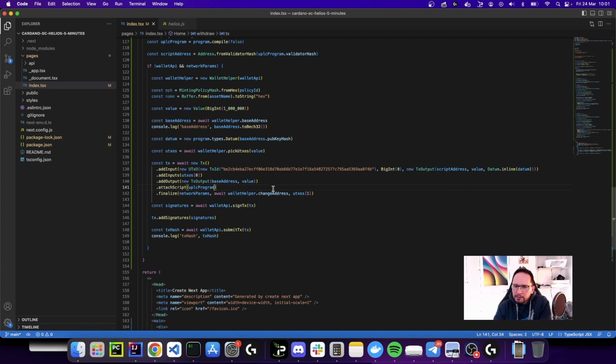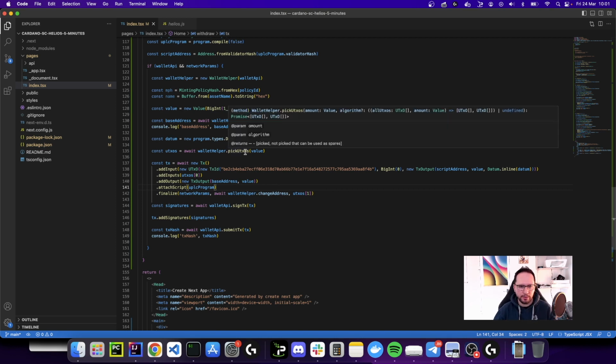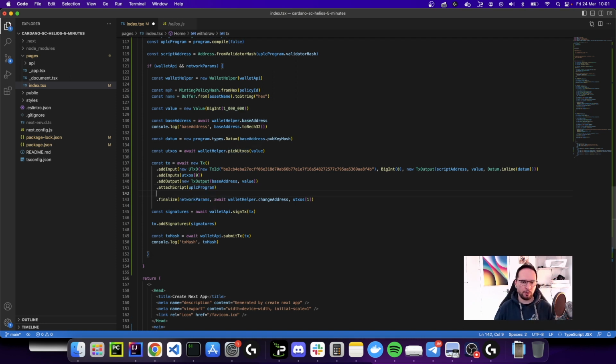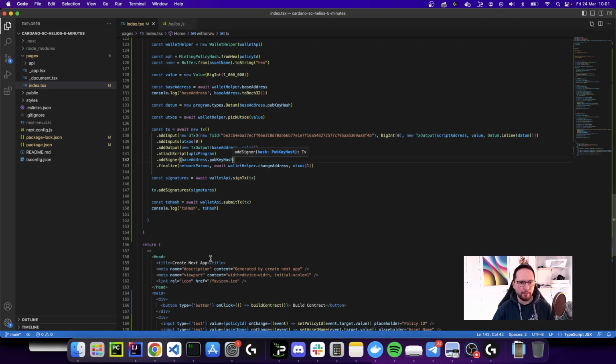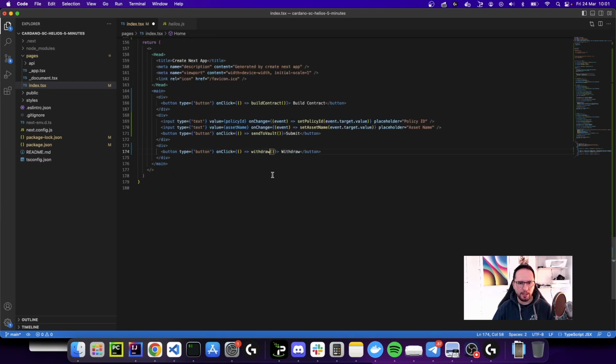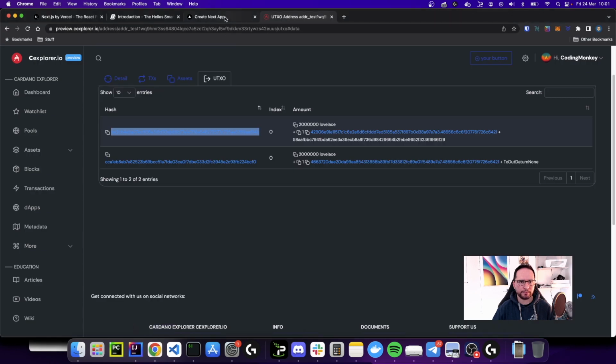Is that it? In this case, because we have to check the signature that is sending this, we also need to add our own public key. We need to add the signer, that is ourselves, and it is again the base address pub key hash, and this is required. So again, this should actually do the trick. We take the name of the function, we'll put it here, and let's see if it works.